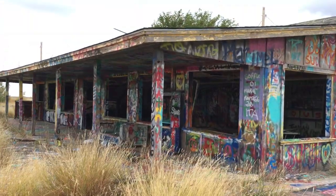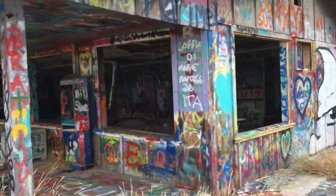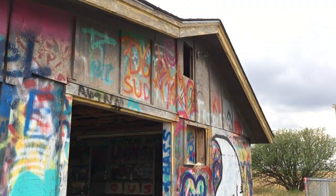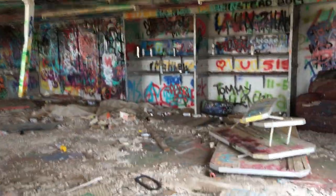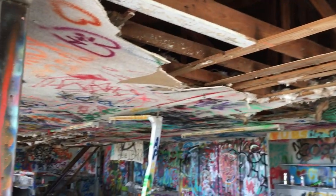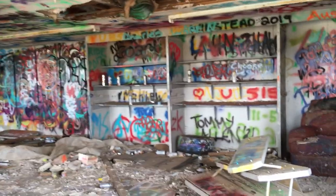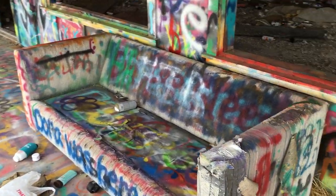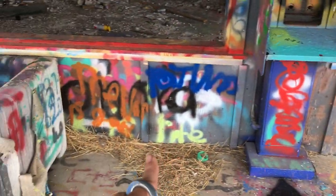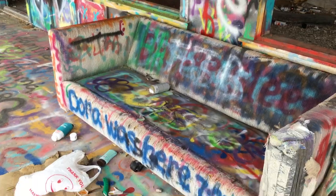But guys, next to Cadillac Ranch, this has got to be my second favorite place. And I stop here every single time I head to Oklahoma to visit my family. If you guys know of any other cool places to explore along I-40, let me know down in the comments, because I would love to check out some more places. This is crazy. So this used to have... it's changed since the last time I was here. There was actually a row of chairs out here and they're gone. Somebody must have snagged them and left this couch instead.